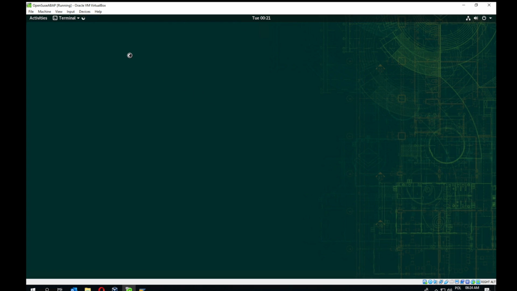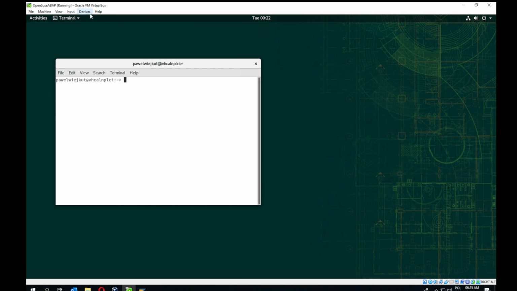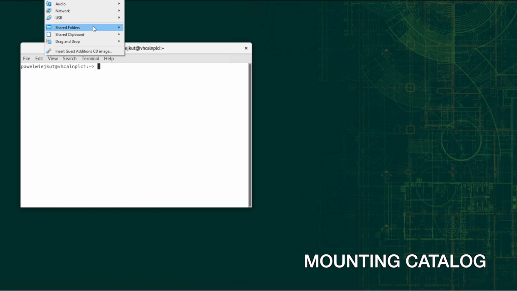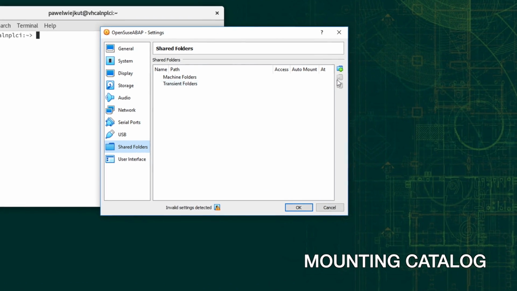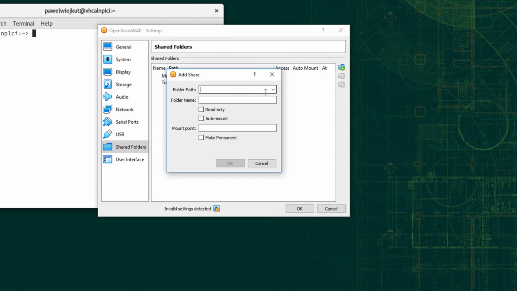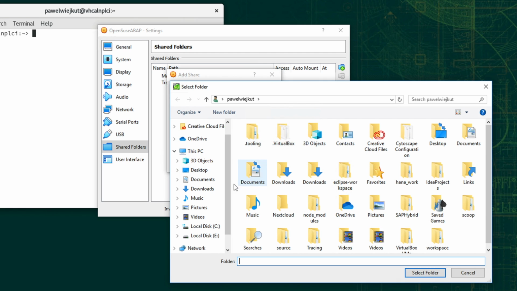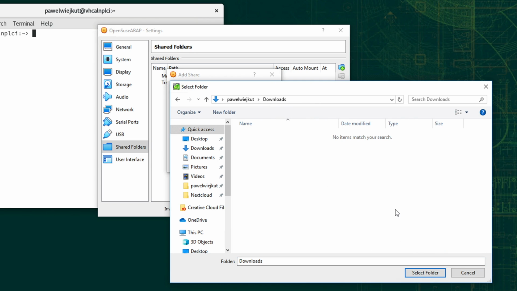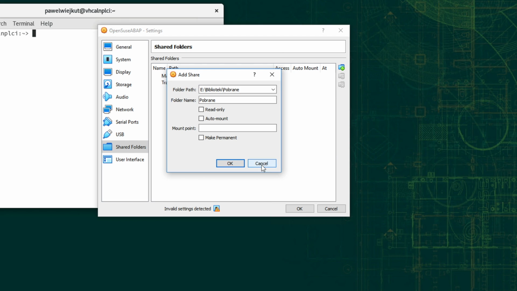Now we have to mount our shared folder. To do this, just go to devices, shared folders. We have to provide the directory with extracted SAP installation files and just select auto mount and click OK.